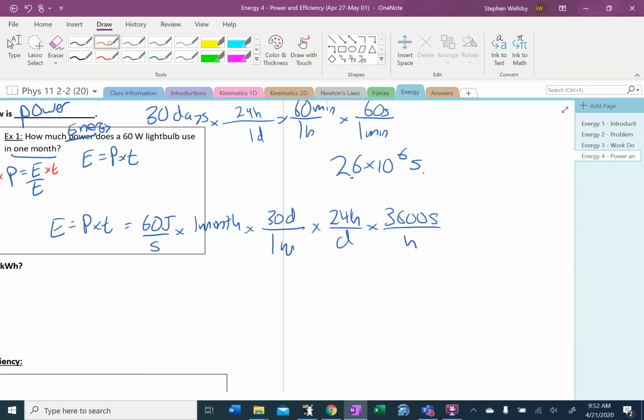You'll notice that at the end, in terms of the units that have canceled, my months canceled there, my days canceled there, my hours canceled there, and look, I got a second on the bottom and a second on the top. So if you look at the units, all that's left over is the joules. And so that's going to tell me my answer here, and I know that I've done it correctly in terms of the cancellation because I'm left with joules. So both of these ways are fine. This is just the second method here. It's the next level way of solving these, just doing these conversions as part of your calculation.